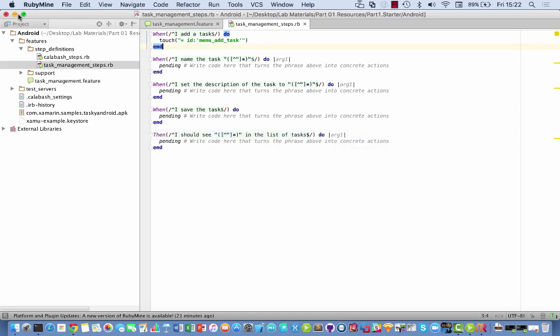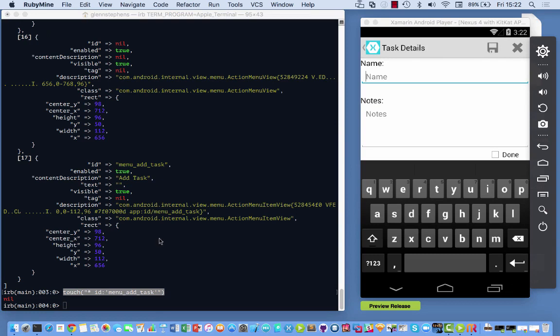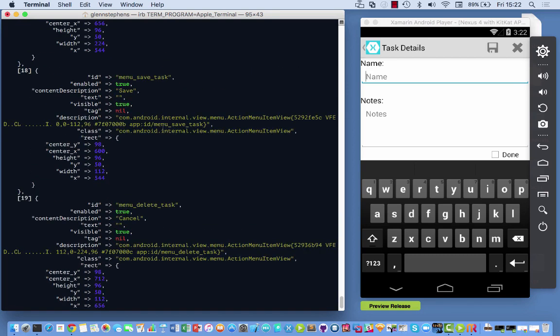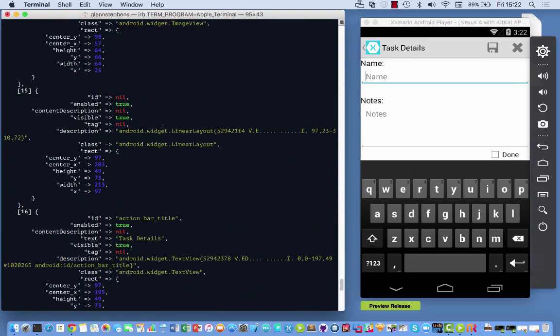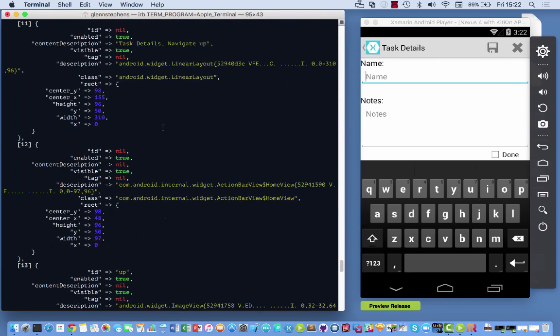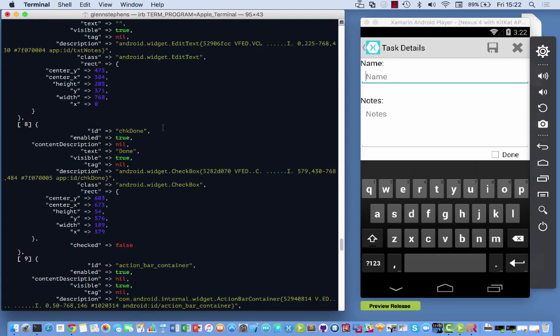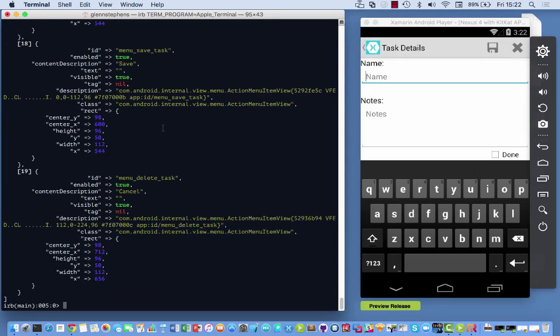If I head back to the IDE, I'm on a new screen, so I'll need to issue another query just to find the controls that I want to work with. So at this particular point, I'll just scroll up. I'll look for the appropriate edit text that I want to manipulate. And in fact, I could probably just alter the query. So I can do a query edit text.